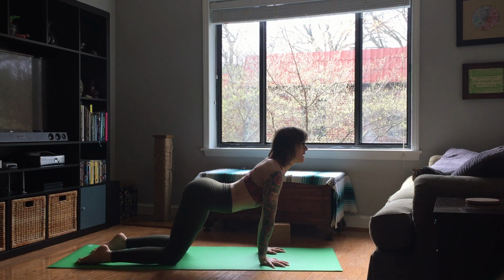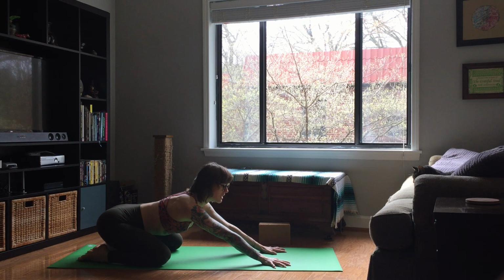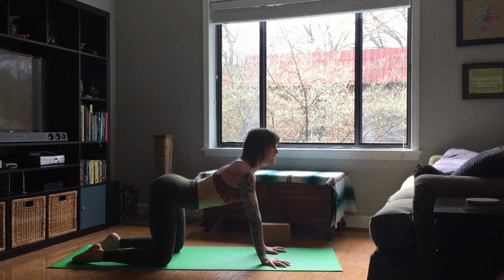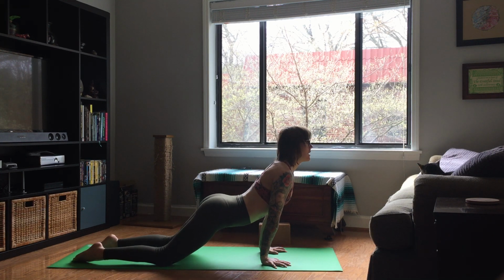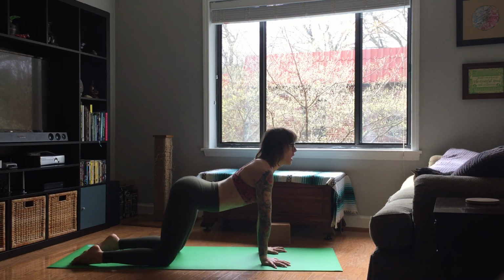Shift your butt back, inhale, and then exhale. Really gripping the mat with your fingertips here. Inhale, and then exhale. So it's a little bit different than cat-cow, right? We're staying in this spinal extension, right? Our hips are up towards the sky, shoulder blades are squeezing onto the back, spinal up.